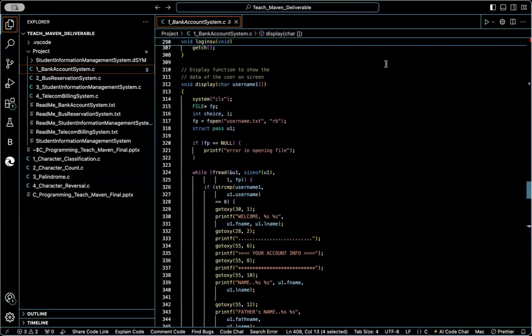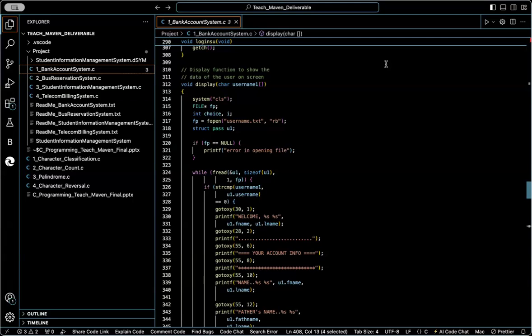So how will we do it? We will take the username and read from our banking database. If it is not there, we have to read from the centralized server database of RBI. We will get whether the account number exists or not. If it does not exist, then it will abort the transaction. This is what you have to say.